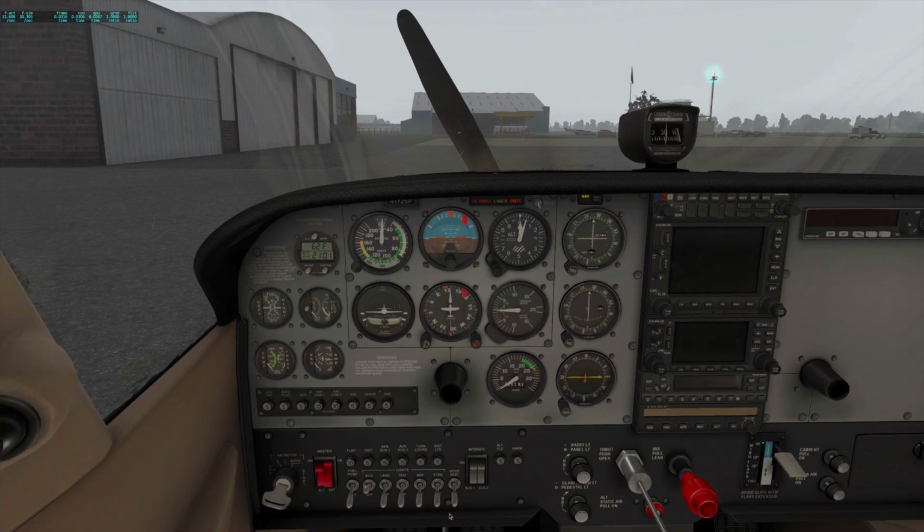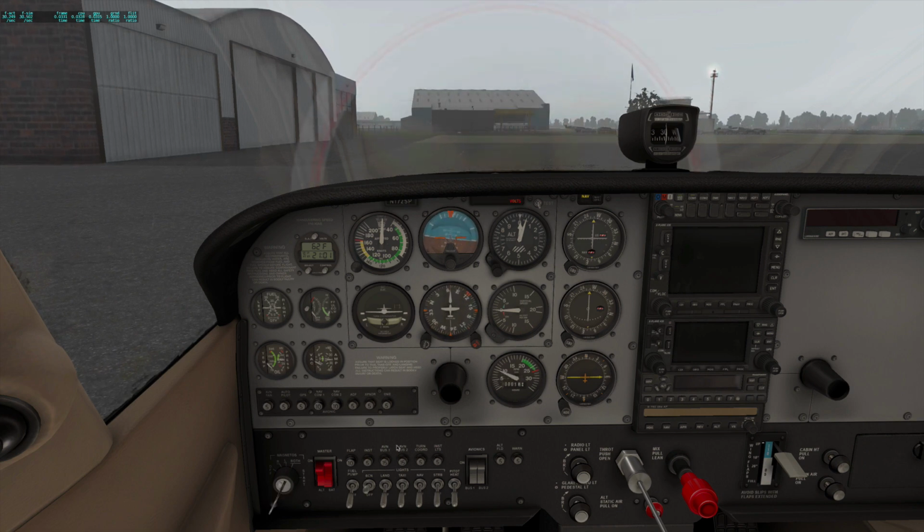And now let's get this thing started. Alternator on, avionics on. Wouldn't hurt to turn on our nav lights.